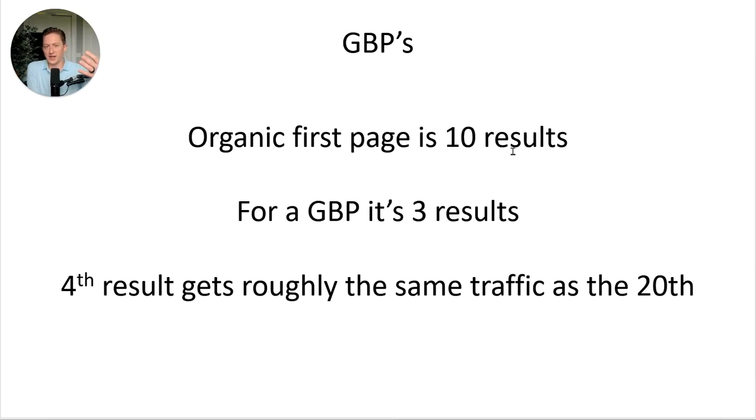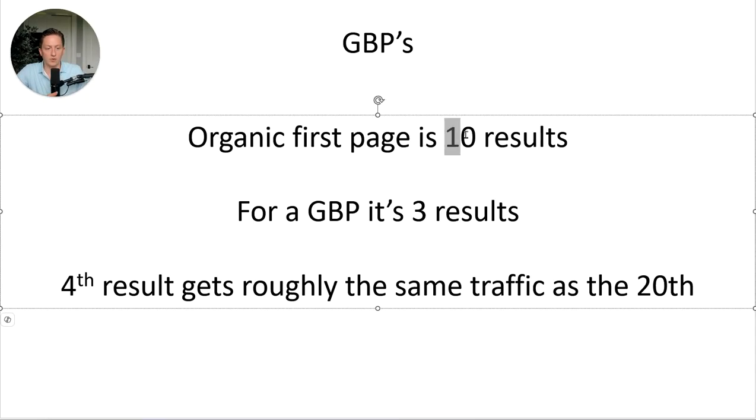Okay. Now, I mentioned organic briefly before. When I say organic, I of course mean the first page of results, the top 10 for local search. They appear below the maps. You may have heard my favorite joke in SEO. It's the only one I know. Where's the best place to hide a dead body? The second page of Google search. So the second page of Google search is number 11 for organic. But for local SEO, for a GBP, the 4th result is the first result on the second page. Now, what's important to note is that if you are ranked number 4, you're getting roughly the same amount of traffic as if you were ranked number 80, okay?